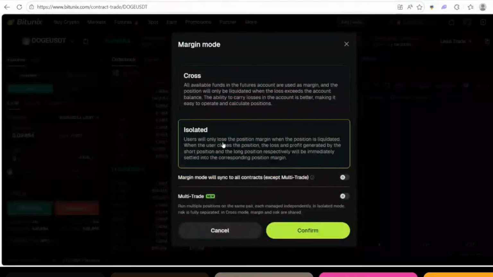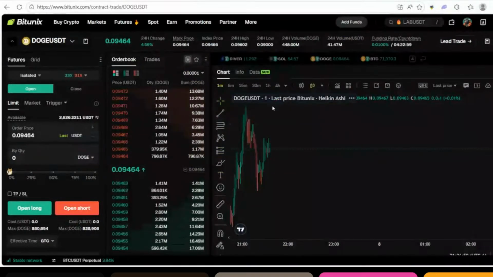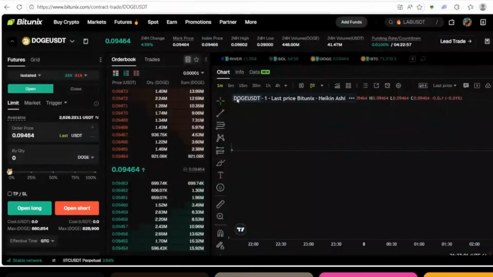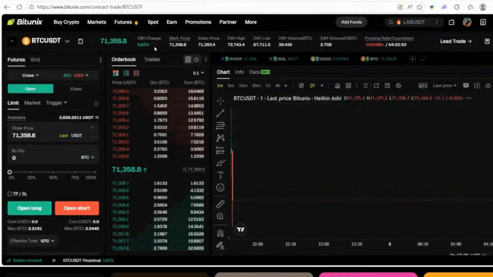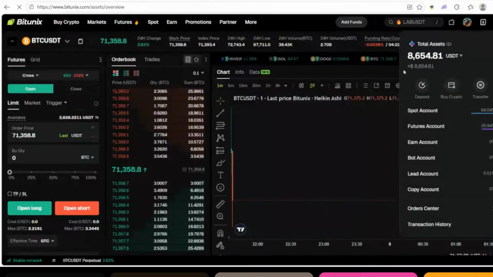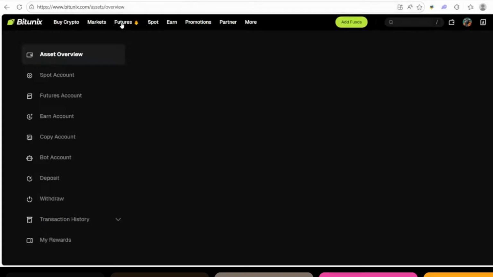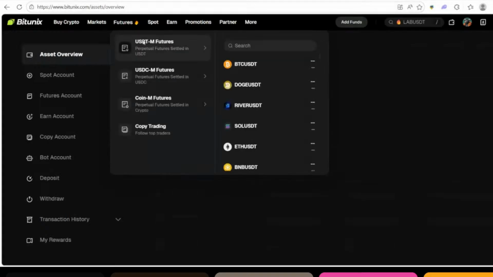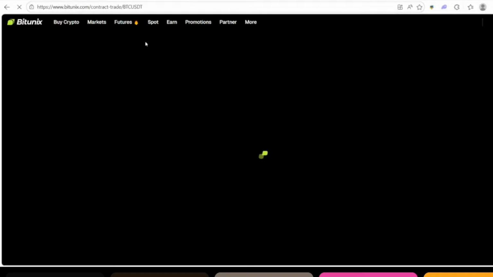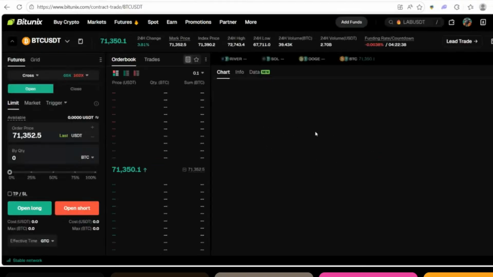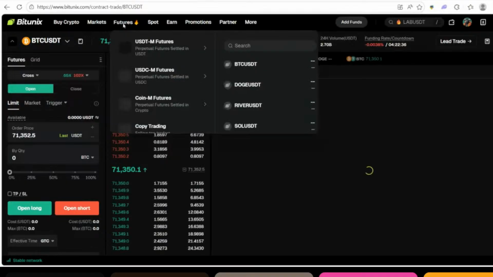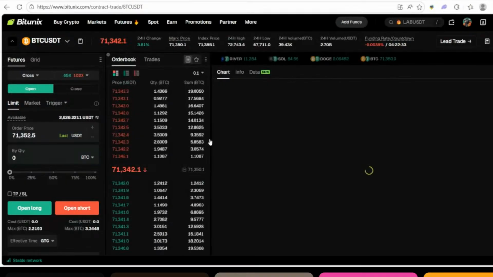You're going to go. Are you in futures? Yeah. Okay, that's it. So you just go to futures. Go to futures here, and then normally, if you're anywhere, you pick up your overview, go to your futures. When you click it, sometimes it'll have what you're trading. Just go to futures again and then click it again, and then it should take you to the charts.